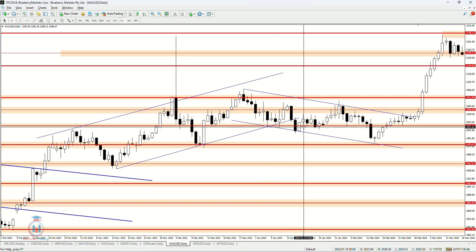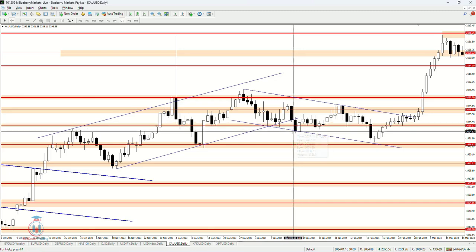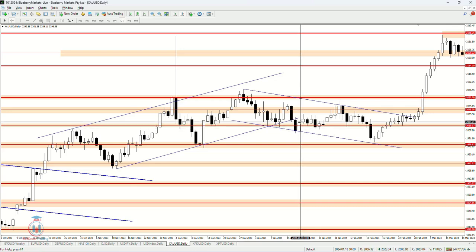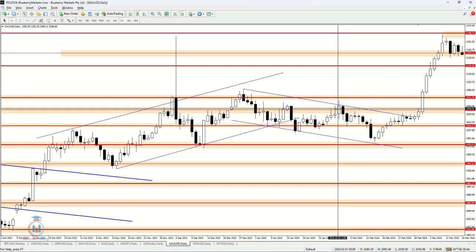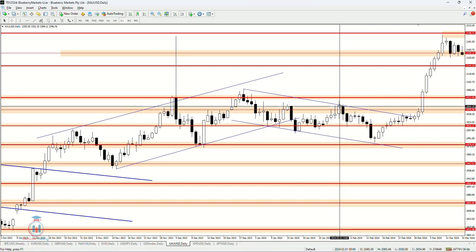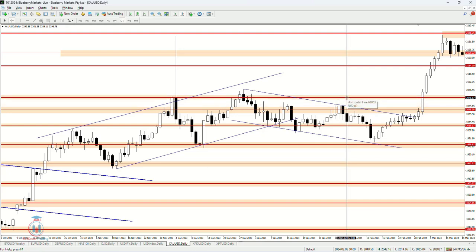Now in this example we can see another one. This was a bearish breakout to the downside where the price has closed below this support level here. The second candle has returned above, which has created this one as a failed bearish breakout where the price has gone in the opposite direction. We can see that after a while the price has reached the target right here. Then we have here another failed bullish breakout where the price has gone above this resistance level but could not manage to close the second candle above, could not reach the target. And then the price has created the second candle below this support level and reached the target.